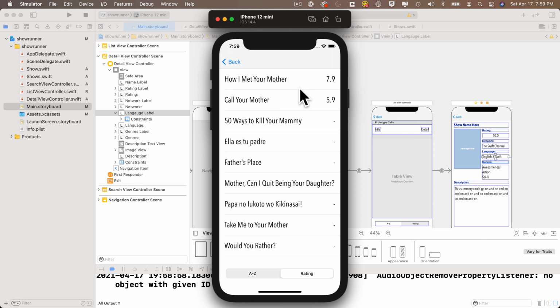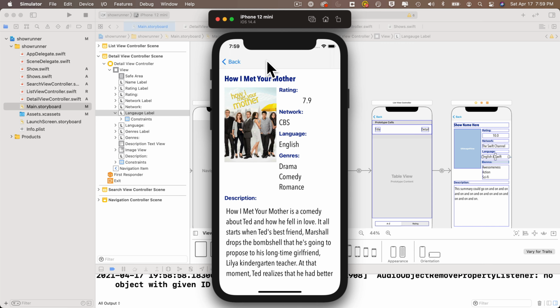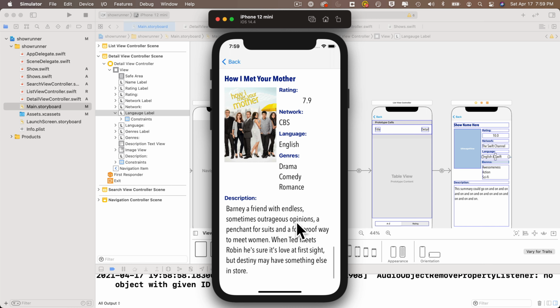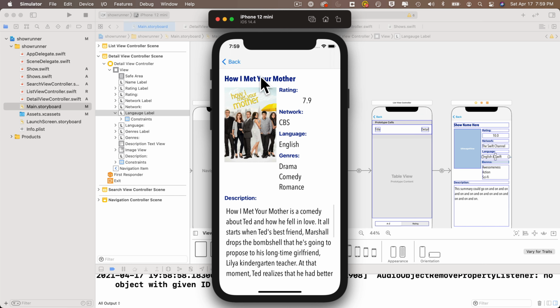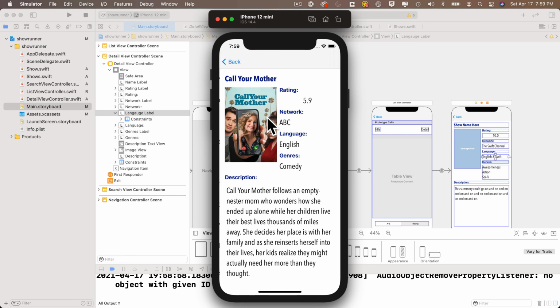They also had to deal with the fact that the JSON might be null or returning nil values for any of the values that they accessed, so they did need to deal with optionals. Selecting a cell segues to a detail view controller that shows additional data on that show. Labels are expanded as needed. For example, here there are multiple genres, so there are multiple lines in this label. Not shown, but students also needed to parse out some HTML tags that were part of the description area.